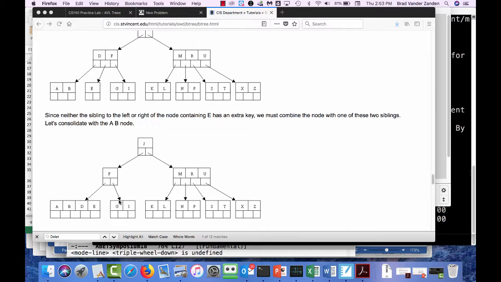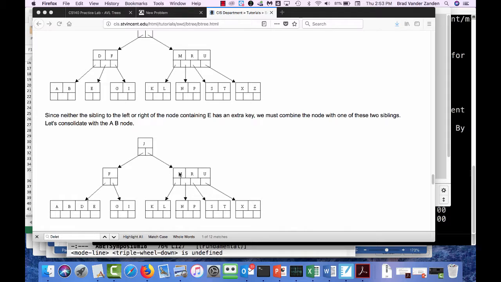The problem is F is now the only key in that internal node, and that's not enough. However, we can borrow M from its right sibling.